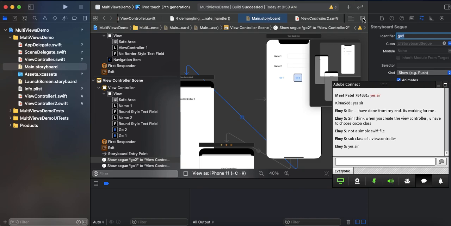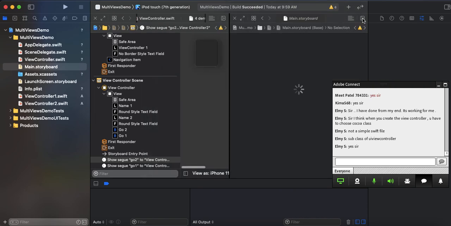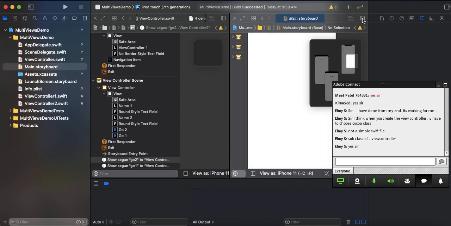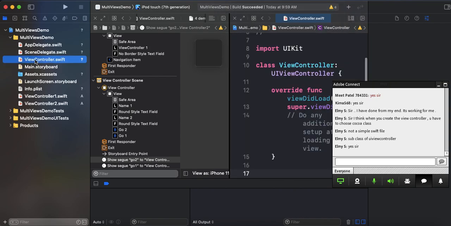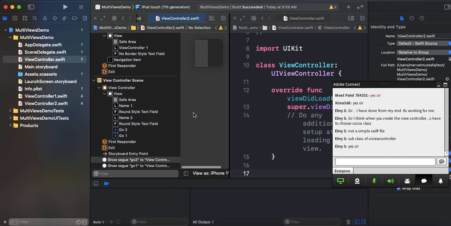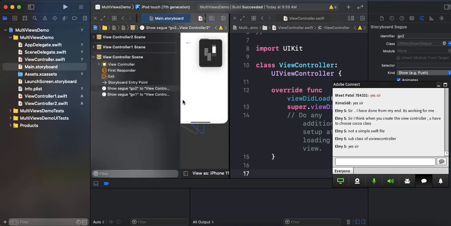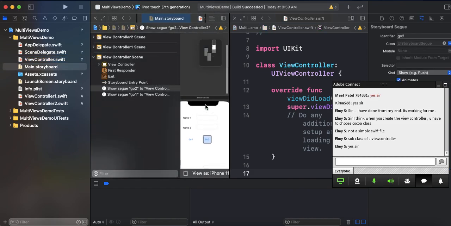Now I need to split the screen. Let me show the view controller. What I need? This is the main view controller.